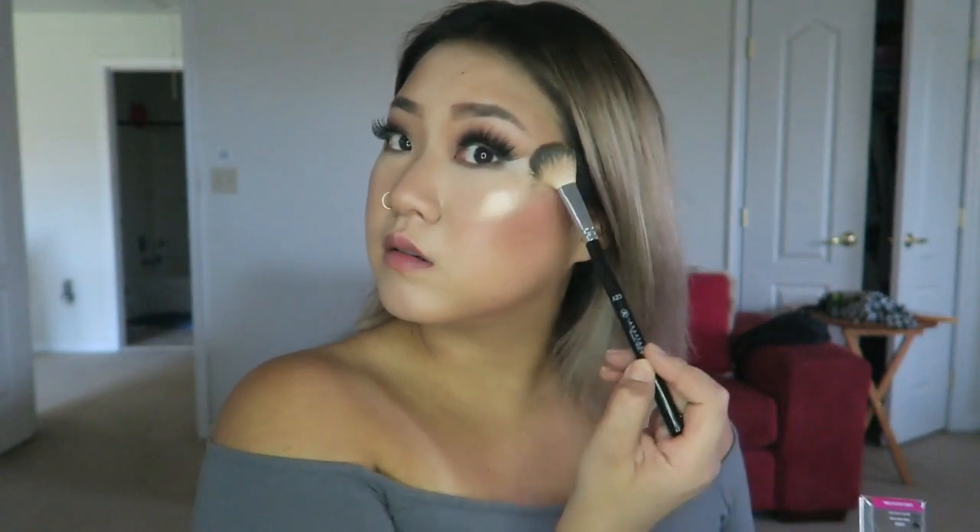For highlighting, I've been loving this one from Wet n Wild — it's their Gold Bar in Holly Gold Head. I showed it in a vlog but I'm showing it again. It's so good — I'm obsessed! Sorry if I'm rushing, my battery is about to die. Applying it to the cheekbones, then taking a smaller brush for the nose. I'm using the Morphe Y17 brush, adding the glow to the center forehead as well.